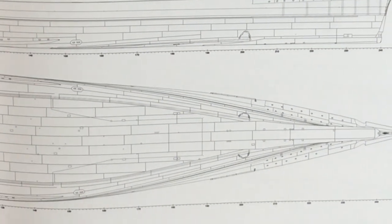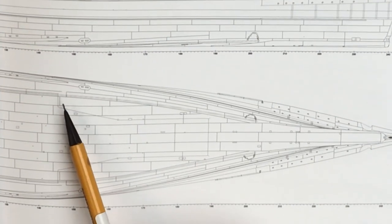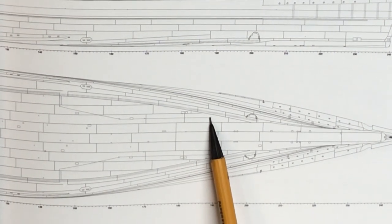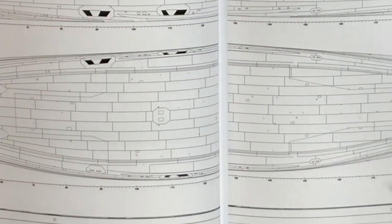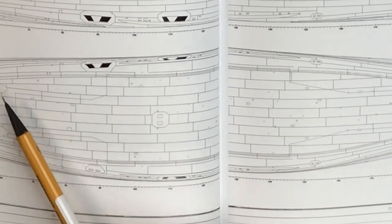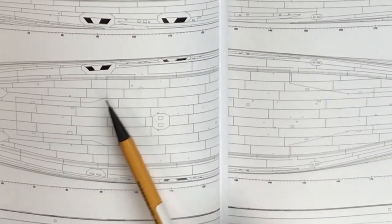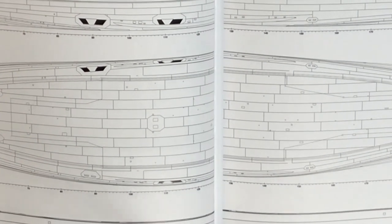So just zooming in here, the areas that I'm talking about are these plates here, which protrude into a box, and the same here further forward. And obviously they're symmetrical both sides. The same with the stern of the ship, just in front of the propeller shaft housings, there's a box section there and a box section there. And they just need blending in. I'm going to be building those up with some plastic sheet until I've got the sort of shape that I want.